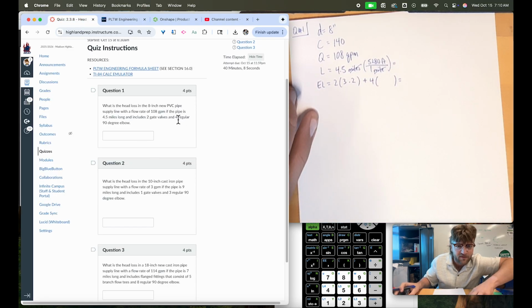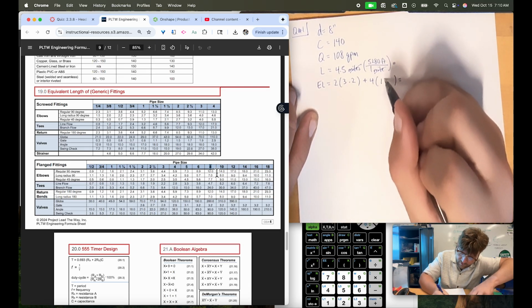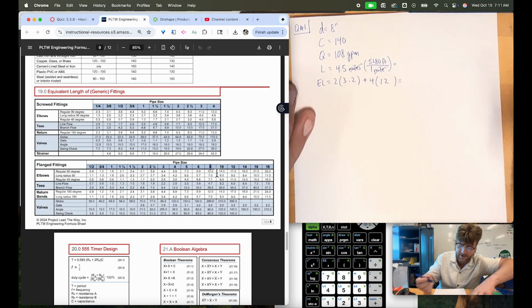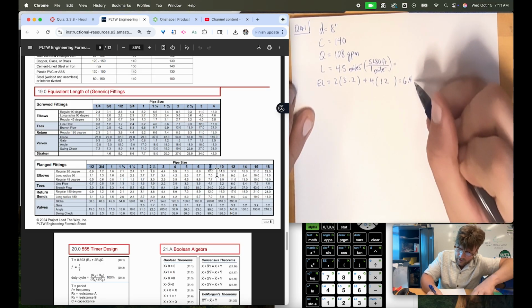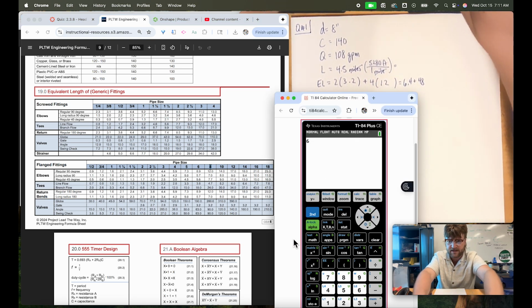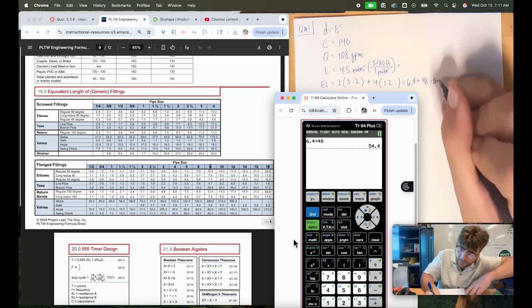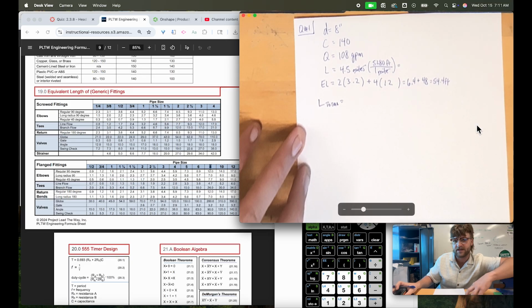The next thing that we've got are 4 regular 90-degree elbows, and so we're at 8-inch diameter. We got regular 90-degree elbows. It's going to be 12 feet for equivalent length for one. So we multiply that by 4 because we have 4 of those. So now we can end up performing the calculations for this. It's going to give us 6.4 plus 48. Then, just to play it safe, we can always use the calculator. So 6.4 plus 48, we end up with 54.4 feet. Now remember, I'm going to put this length with the total subscript on there, just like that.